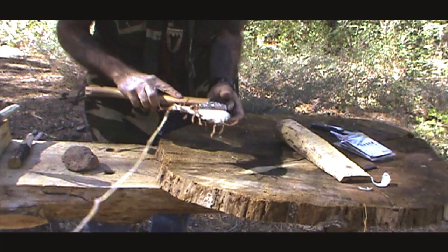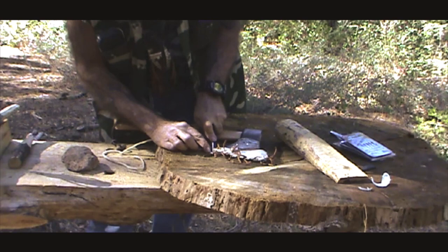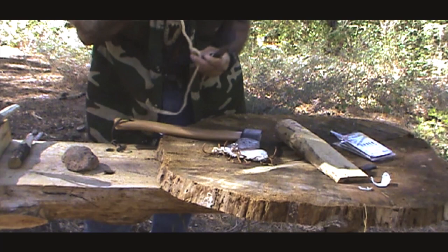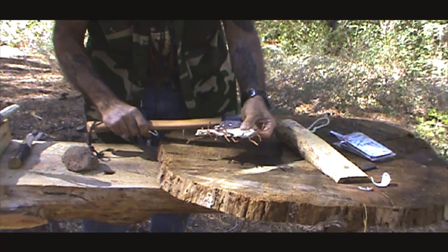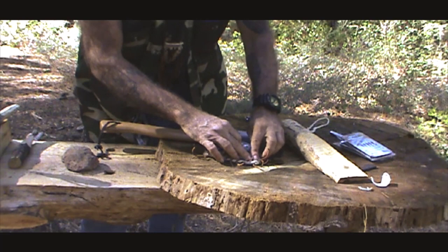Trim off this piece of cordage that's flopping around here. And it should be all right once it shrinks and dries. I think it'll be pretty decent. I'll go ahead and bring the camera over here. We can have a look at it.